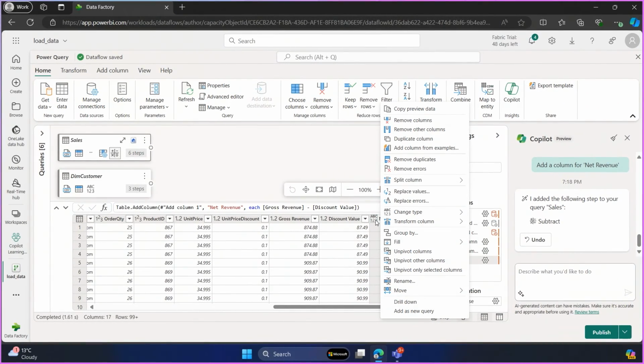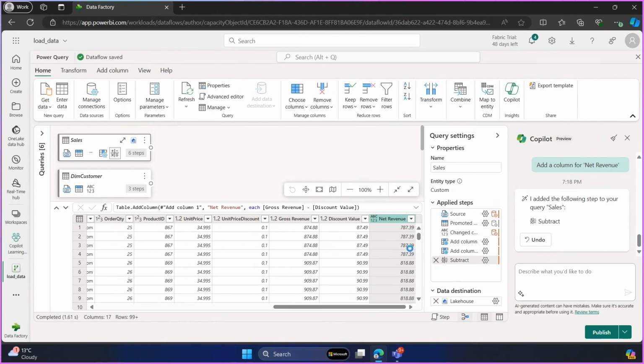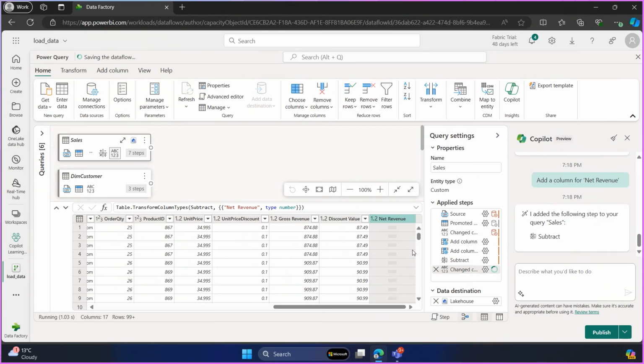You right click on the column that you want to change the data type for. You will see a list of options and you go to change type. When you change type, you can choose the desired one. So in our case for net revenue, it's going to be decimal number, because obviously we're dealing with a monetary value.